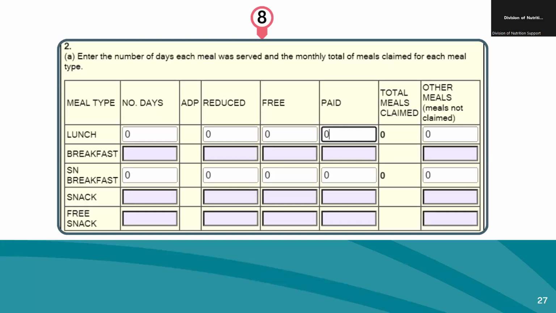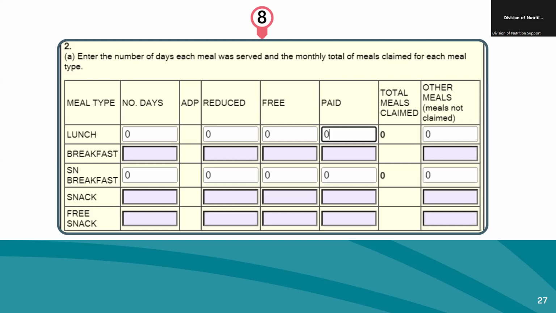All right, so the next section on the claim is where you enter the number of meals and the number of days you served those meals. So only meal types that the site is approved for under Schedule A will load fillable boxes. So you enter the number of days each meal type was served. So say one day was a half day, you only served breakfast and you didn't serve lunch. In that case, breakfast would have 15 days while lunch would have 14 days. So that's a detail to pay attention to.